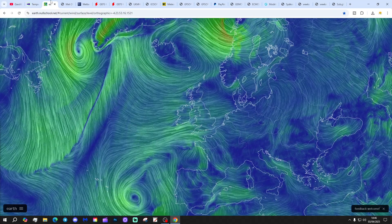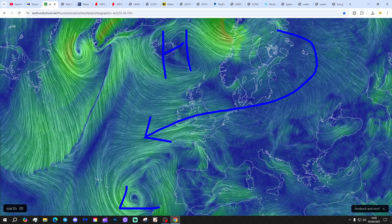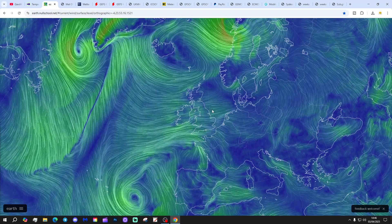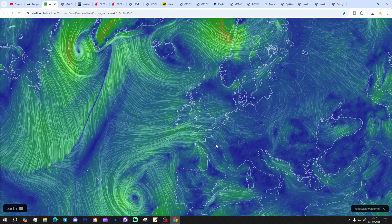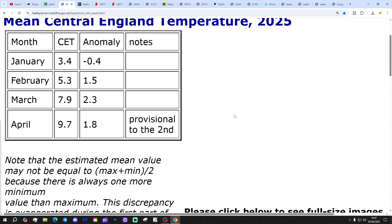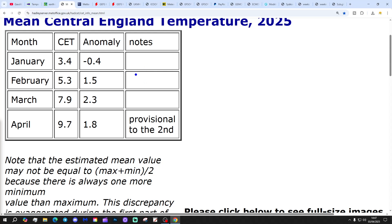The map from earthnorthschool.net looks like this. We've got high pressure up towards Iceland and a low pressure to west Spain and Portugal, drawing in wind from the east. That's the reason it's cooler on the east coast, but winds are shifting around a little bit more towards south of east, with the origins of the air changing — so that's why it's a rather warmer day. Tomorrow we could see temperatures peaking at around 22, maybe even 23 degrees. Central temperature is currently sitting at 9.7, nearly 2 degrees above the 1961 to 1990 average, provisional to yesterday, the 2nd of April. Looks like we're moving into a warmer phase now.